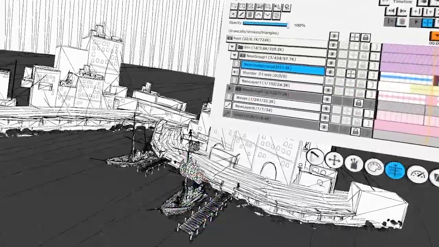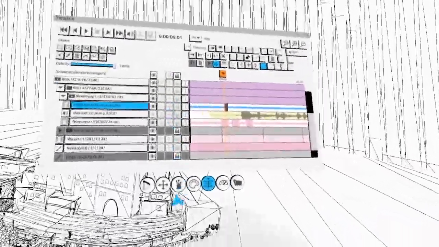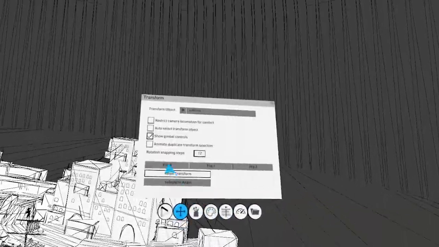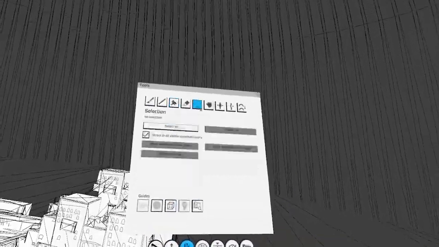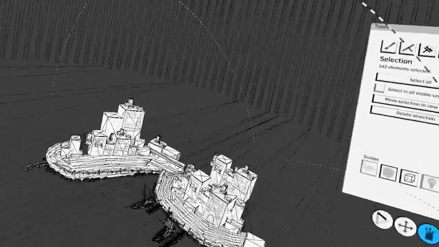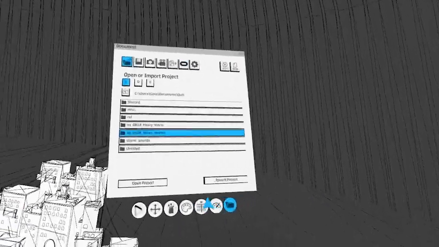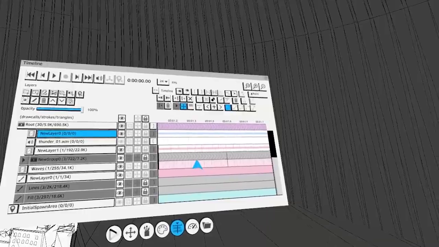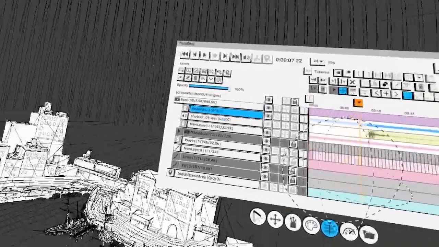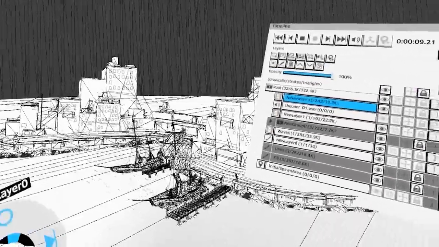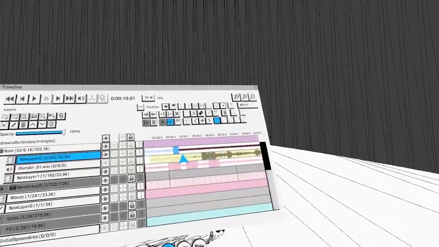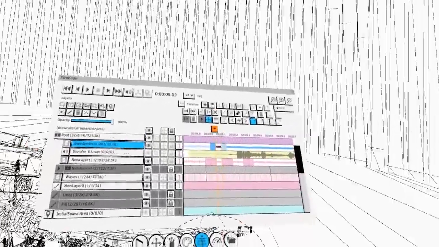I think now I got it. Just like this. Then I go to the first frame, make sure select in all unlocked layers is turned off, delete the first frame. And now we should have a perfect lightning. Okay, perfect, that worked. And then I have to turn off the lightning here.